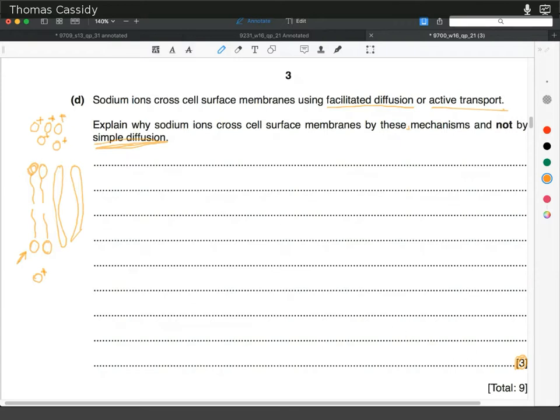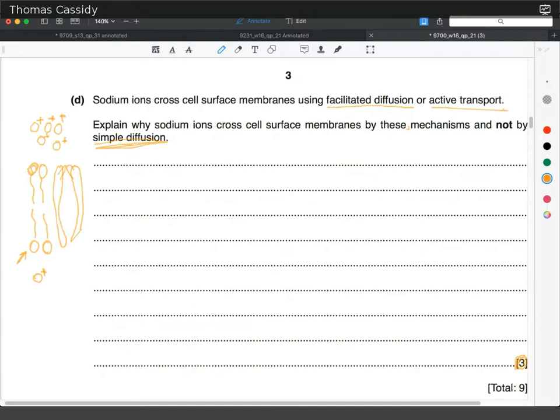So we'll have other channel proteins like this that will be, say, closed at this end, and then we'll let these sodium ions through, and then we'll close this end, like a one-way ticket gate. These sodium ions then move through in the opposite direction to what they would have if we just left them to it. And that process, the opening and closing of these channels, takes energy, and that's why it's active transport as opposed to just a passive process. Is that all right? Yeah.